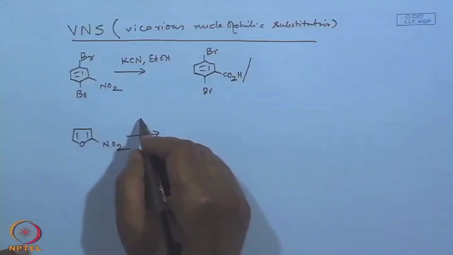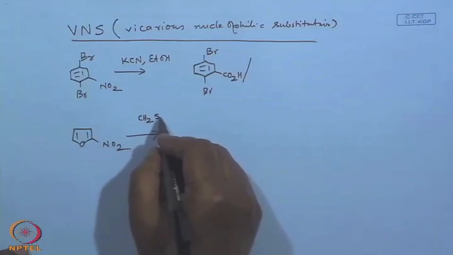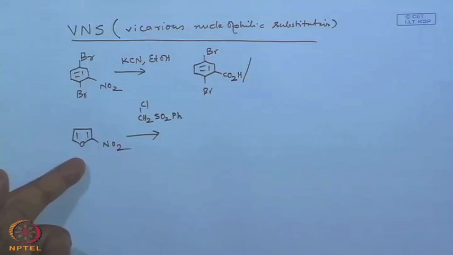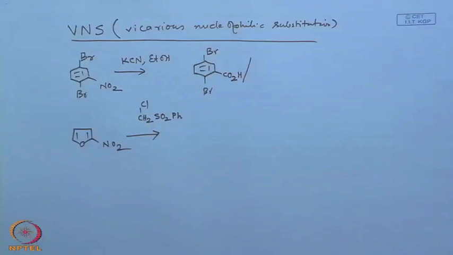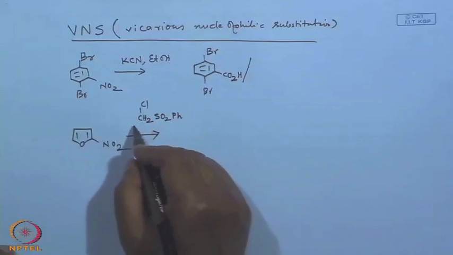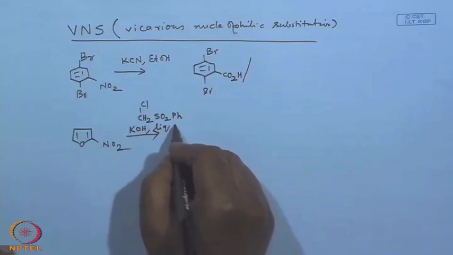What one would expect out of nitrofuran is basically some electrophilic substitution or nucleophilic substitution, the traditional ones. But if you have a nucleophile, a sulfone, especially a sulfone carrying a leaving group, that is the minimum requirement. That means one of the substrates should have a nitro group, the other should have a nucleophile having a leaving group in it. Okay, that means the nucleophilic atom must carry the leaving group. In this case, which one is the leaving group? In the presence of base, in this case the base is KOH, and the solvent is liquid ammonia.